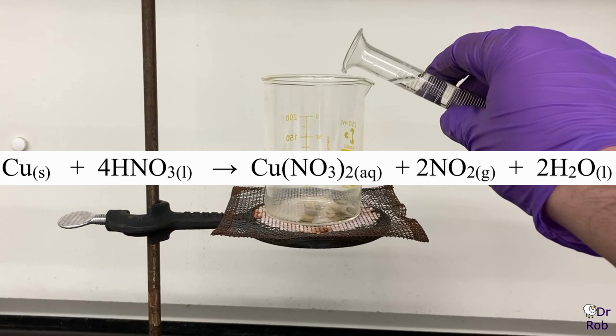The reaction is also exothermic, so you're going to be seeing a little bit of warming, although the bubbles being produced aren't water boiling, that's just the gas that's forming. And like I said, if you used a dilute solution of nitric acid, that gas would be NO. You might still get some NO2, but you're going to get some NO as well. And that's colorless, so it's not quite as showy as that. So let's go ahead and get this started.